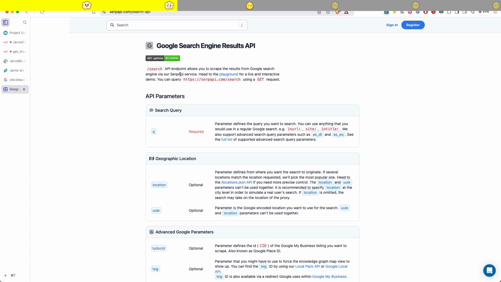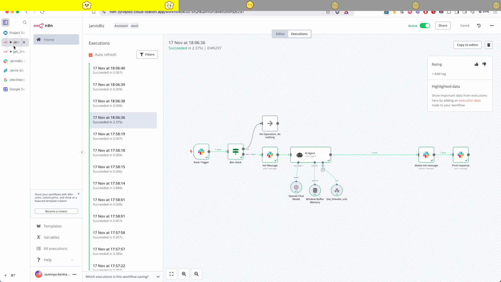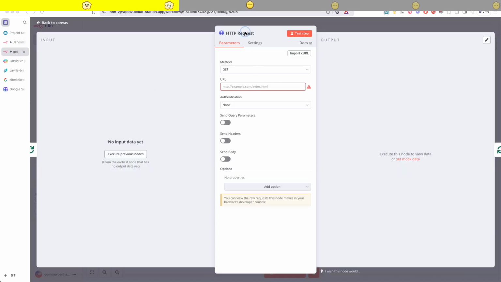This is the search we're going to be doing, and we're going to copy this URL and go back to the HTTP request. Let's call this SERP request. It's going to be a GET method, so we're getting information from Google, and we're going to put the URL that we got from there, and then we're going to be sending query params.